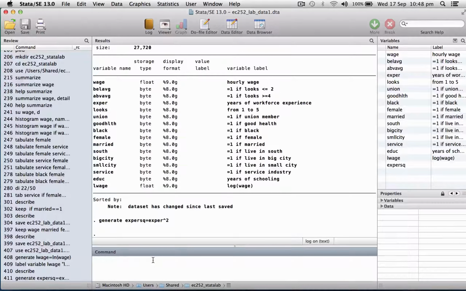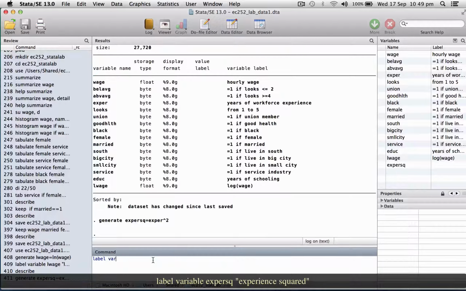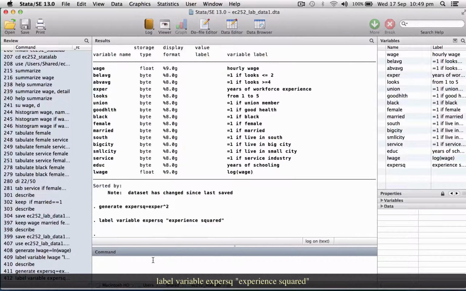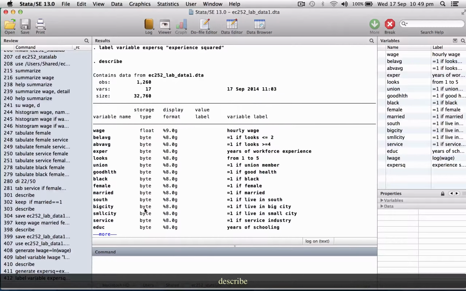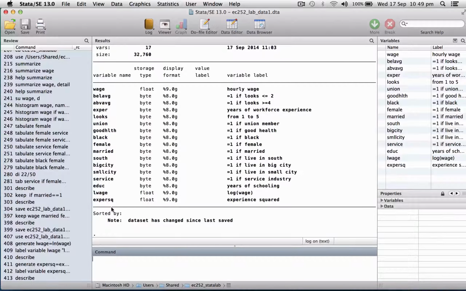Next, we're going to label this variable as experience squared, and open double quotes. Let's type describe. And now we can see that there is a label associated with this variable.